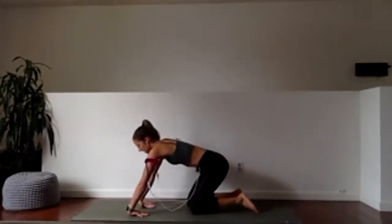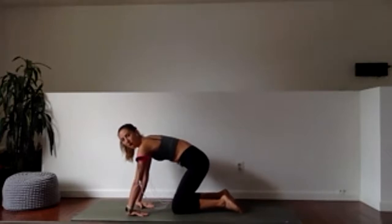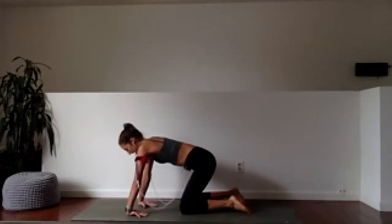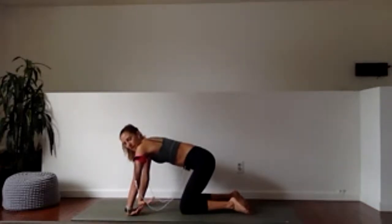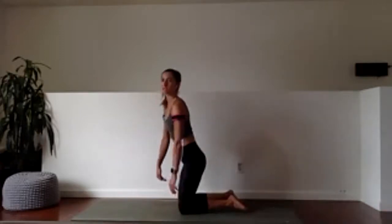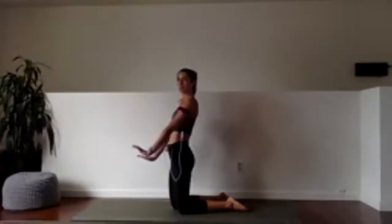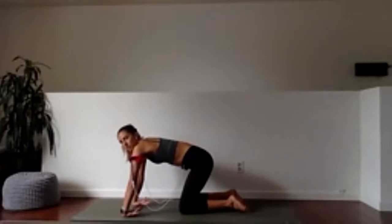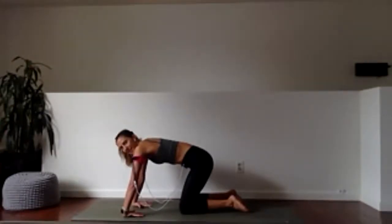So coming onto the back of the hands, maybe even scooting the knees closer to take some of the weight off the wrist. We're still getting that nice forearm work. And second set, 40 seconds, up and down, extending pinky and finger as far away from each other as you can. And part of the reason why we're doing this exercise in particular for the forearms is, I'm going to demonstrate, we spend a lot of time with our wrists doing things like this, typing, driving, in plank. And so it's important, at least at some point in time, to bend the wrist the opposite direction. Good. Last 15 seconds. Up and up. Good. Maybe even don't let your fingers touch the floor the whole time.